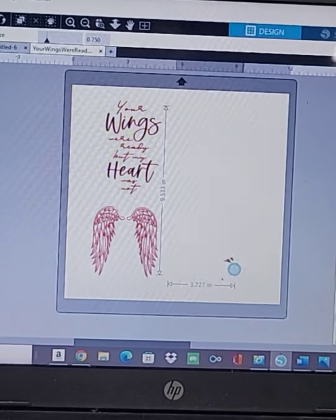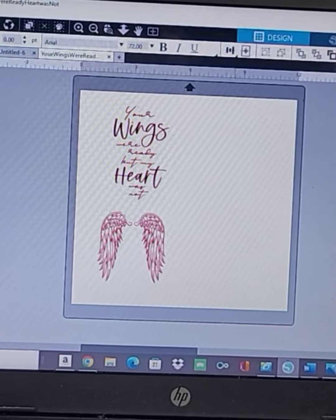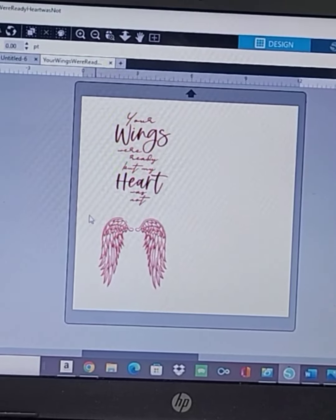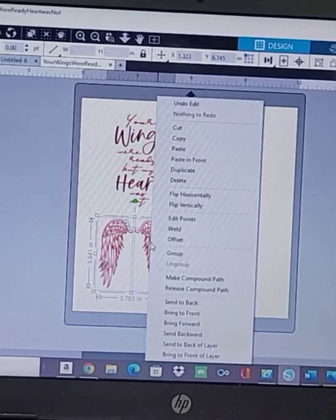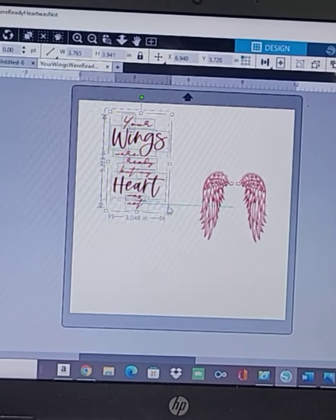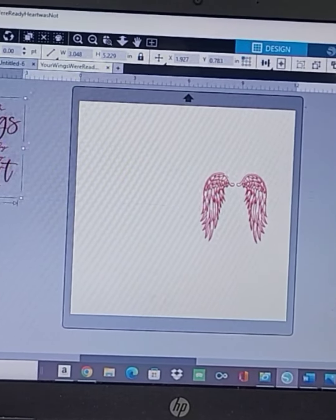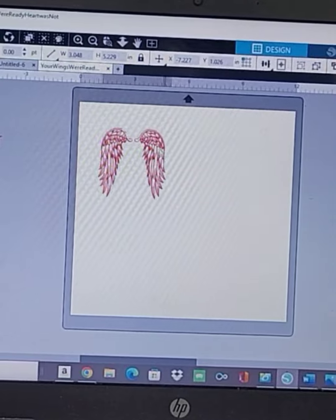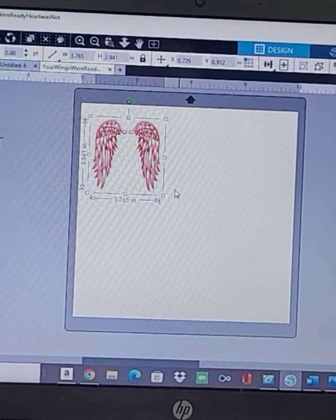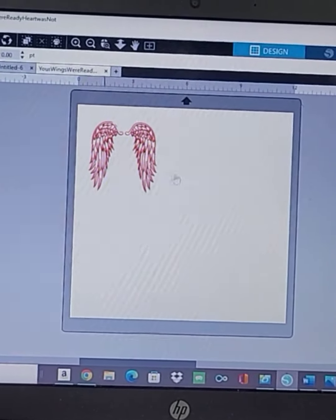Now, as I started to get more into this, part of me kind of was thinking, what was I thinking? Because it was very in-depth as far as weeding all of this vinyl off of the tumbler. Ugh, it's a good thing it came out pretty. Anyways, so we're just going to go ahead and ungroup this. We're going to just kind of separate it like you see here. Size the wings to whatever cup that you are doing. I want them to kind of take up at least 50 to 60% of the back of my tumbler. Like I said, I'm working with a 20 ounce skinny. So we're going to size this up, cut it up with some vinyl, and spray paint this bad boy.